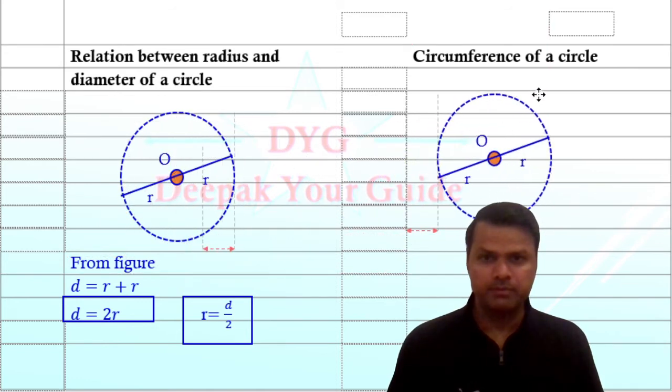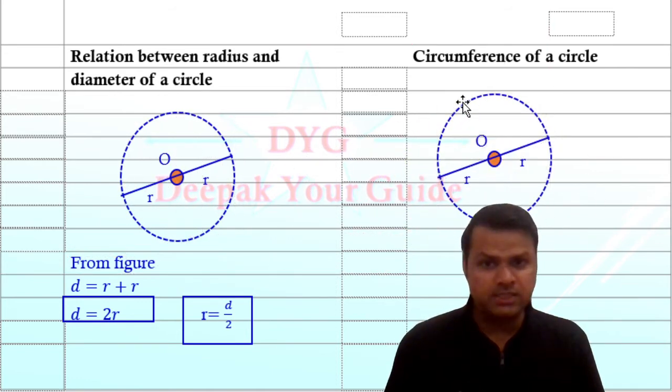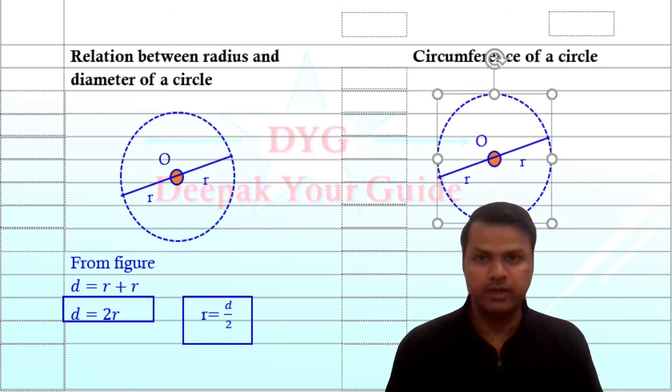This is the same diagram that we have. Now, circumference is the outer boundary that you see. Let me change this color so you get a better idea. Let's make it bold and we want the line to be a proper curve. Let me change the color. So this red portion that you see here, the outer boundary, this is known as the circumference.